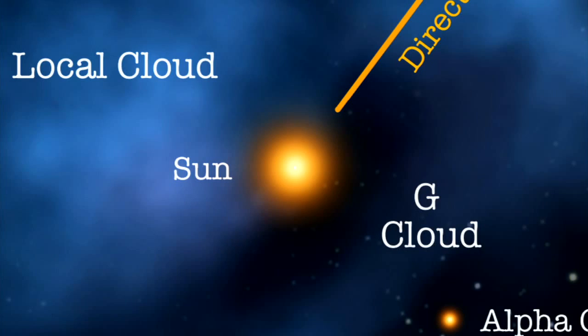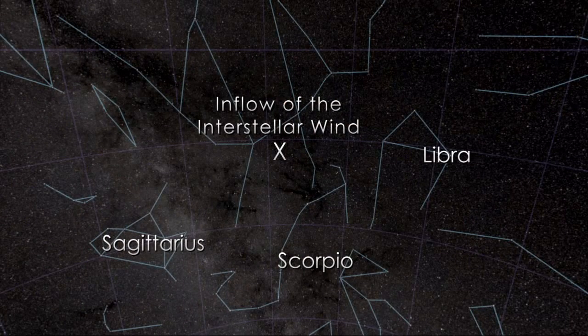If we are in our solar system, we see the effects of the wind blowing right through it. The solar wind inflates the heliosphere bubble, which keeps out the charged component and with it the dangerous cosmic rays. But the neutral particles punch right through and make it all the way to Earth, where IBEX catches this wind. Riding the Enterprise away from the sun, and with Geordi LaForge's visor, we see the interstellar wind as a bright spotlight beckoning at us from Scorpio, with Sagittarius to the left and Libra to the right.